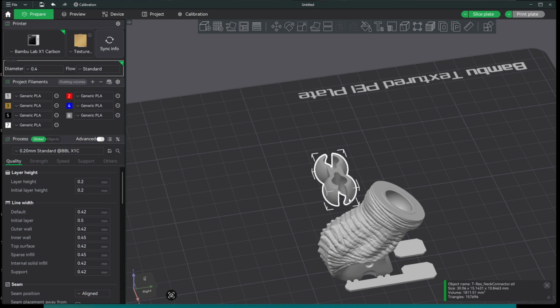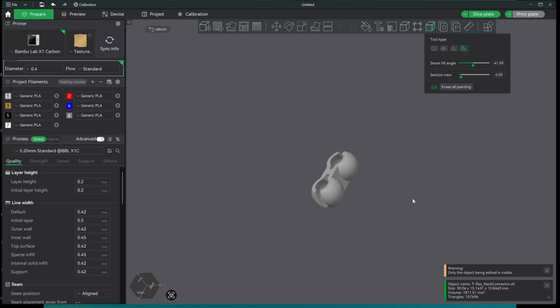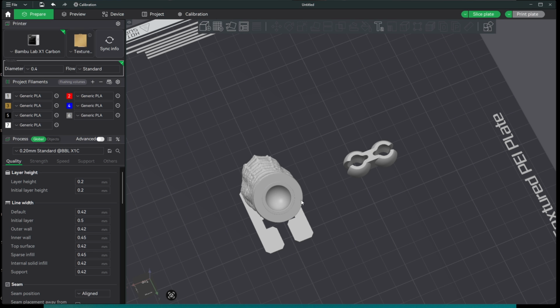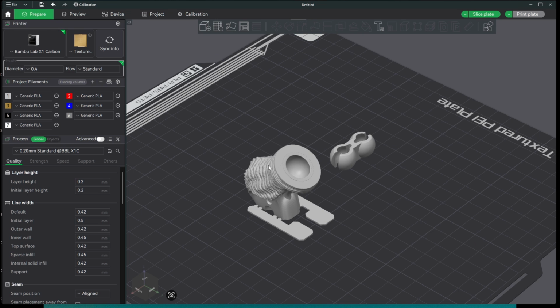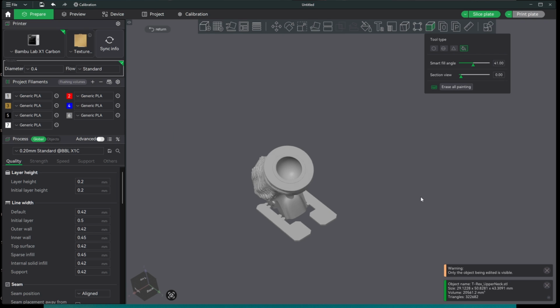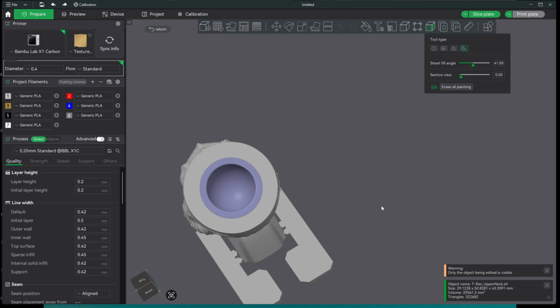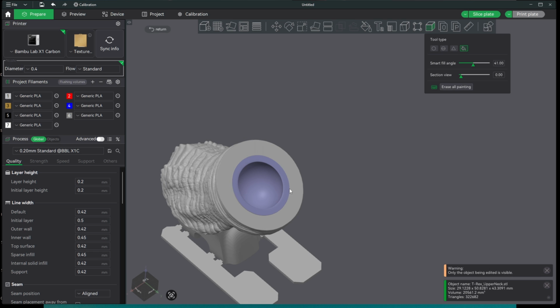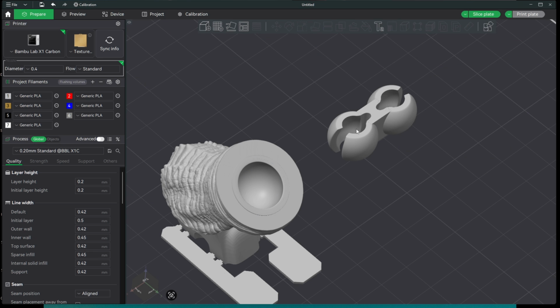You may simply click on this model, enter the fuzzy skin tool, and add fuzzy skin to these ball joints. When printing, you will now have a rough surface on these joints, which will add friction to the socket and hopefully allow this neck and joint to have a stiffer movement. Of course, you could also add that fuzzy skin to the inside of this socket using the fill tool. Now we've got fuzzy skin on the socket and the joint.